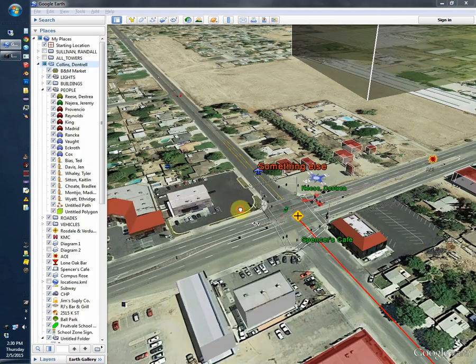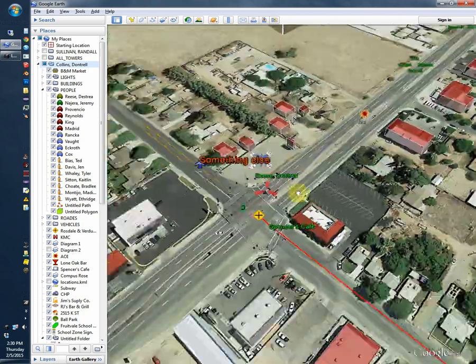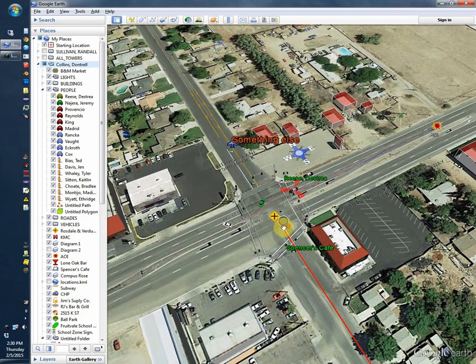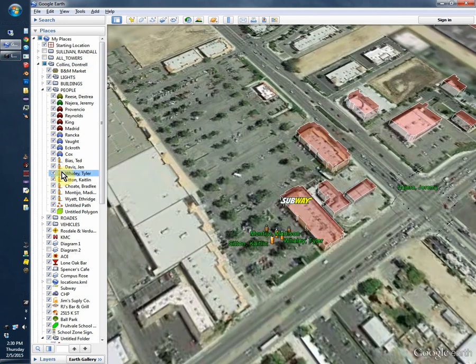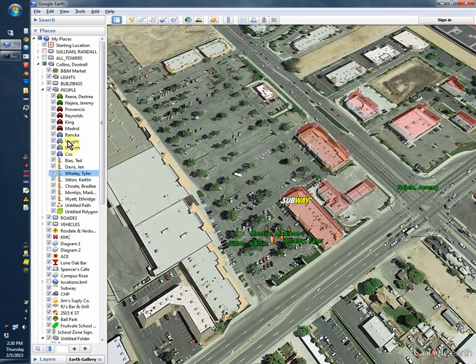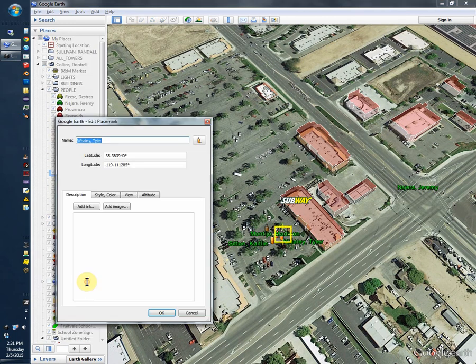So after I've got my points or polygons or line segments or whatever it is created, if I need to modify any of those, in other words, if I need to get that property window back, all I'm going to do is go to my line, and if I select it on the Places panel, if I right-click it, down at the bottom will be Properties, and when I select that, I'll get back that yellow box, which will allow me to move it, and I can come in and modify the properties and things like that.